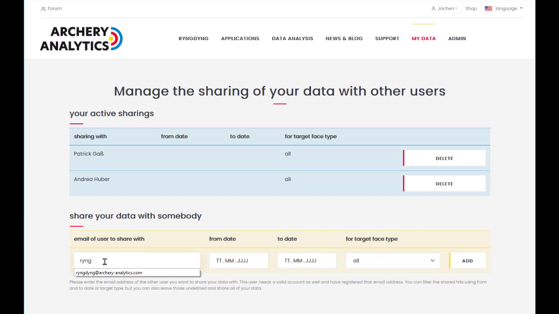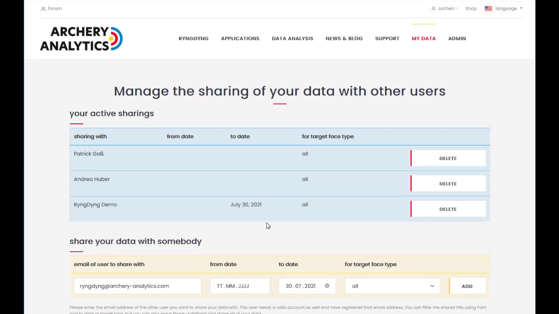So you have to know the user's email. I'm using the demo account here on the server just for demonstration purposes. I will limit the data sharing until the end of the month and allow for accessing all data independent of the target phase type. I press add and now there is a third data sharing active.